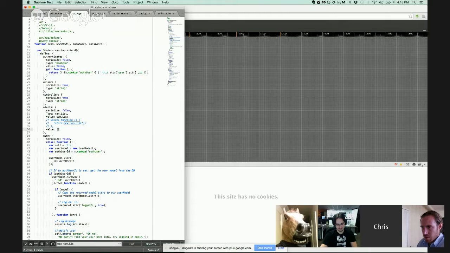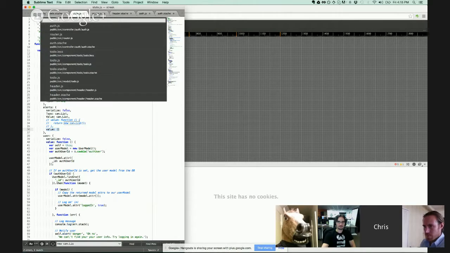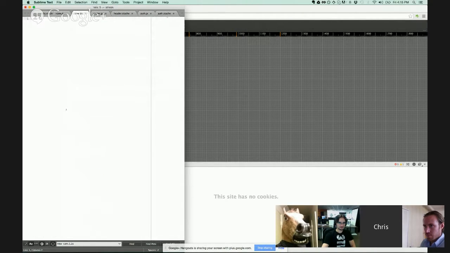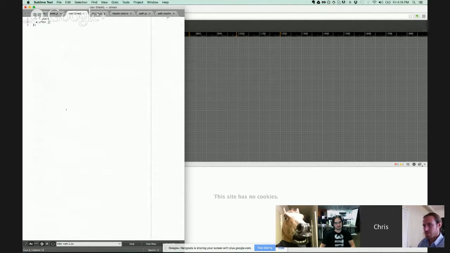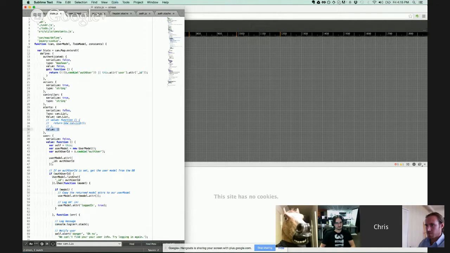But okay, so this is my question. If we use lowercase value, that's like the default value if nothing is provided. So if I went somewhere else in the app and said new state, and I didn't pass anything to it, then those value functions or properties that are already set will be used. But in the case that I pass in something like alerts 1, 2, 3, whatever, that's going to be running through the uppercase value, correct? I'm actually not sure what happens with that. That might be for type.